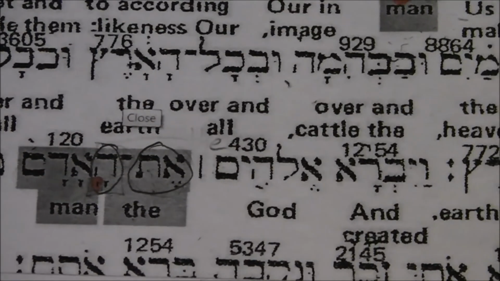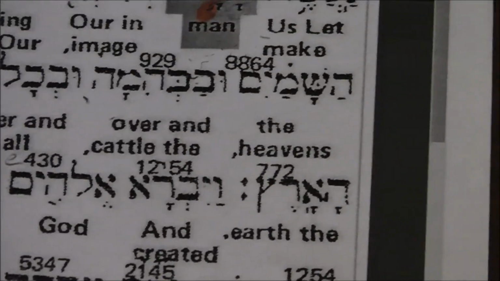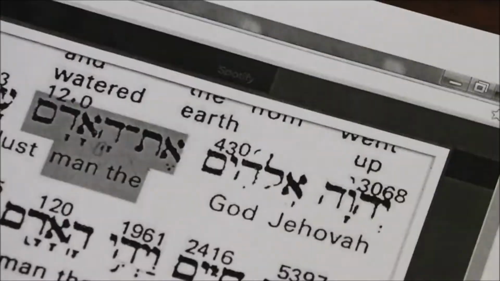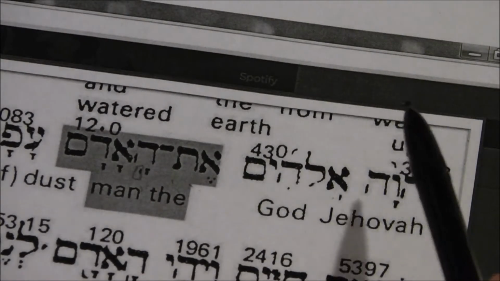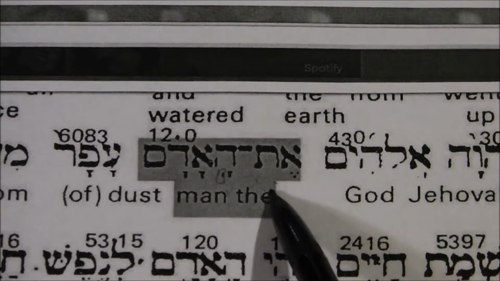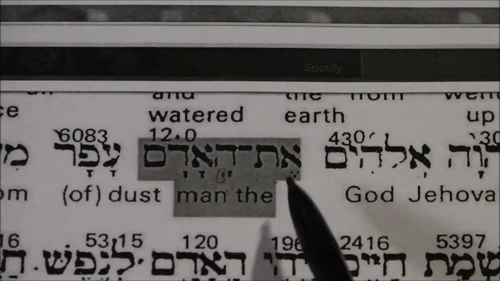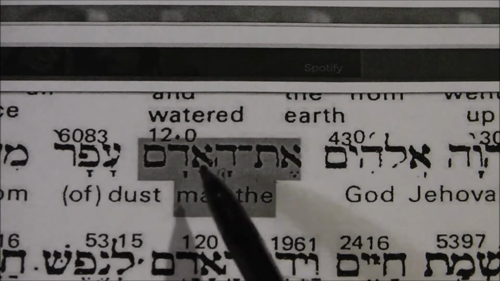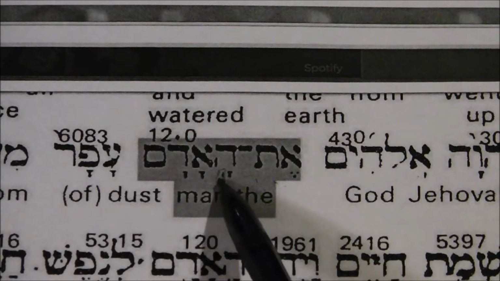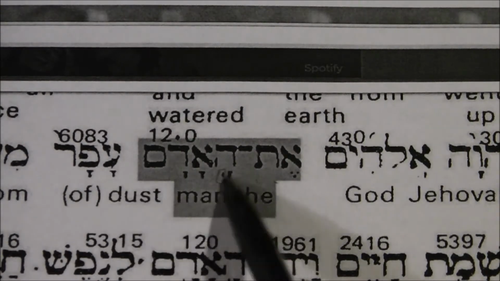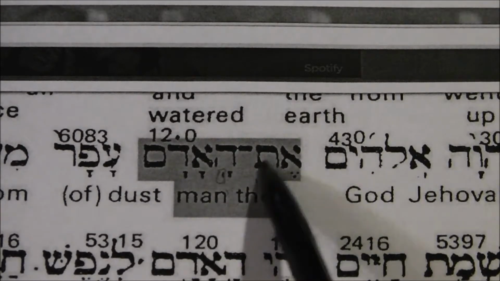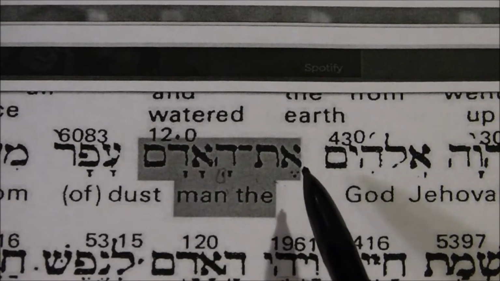Okay? Now, there was another passage John wanted us to look at, so I will just move it over. Now this is Genesis 2, verse 7. Let me straighten it up for you. Genesis 2, verse 7, and what we see here is exactly the same as what we saw just a moment ago. Et ha-adam. And it has the same cantillation mark here. That does not impact the pronunciation at all. It's the same word, et ha-adam. It's being used the same way. Ha-adam is a definite direct object, and it has the et there to make it very clear that it is a definite direct object.